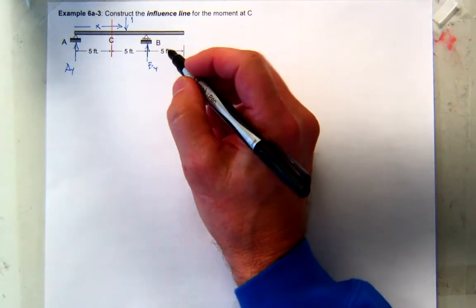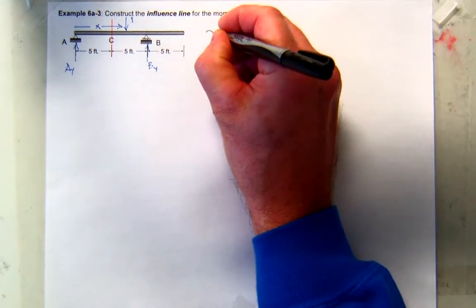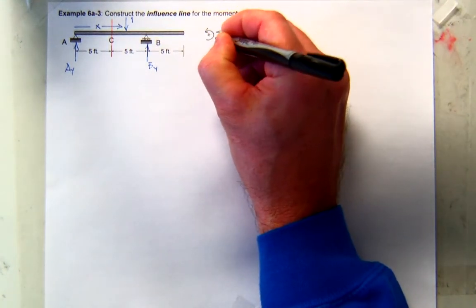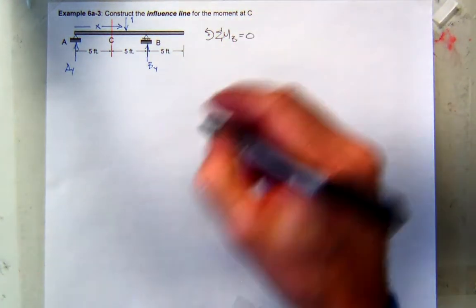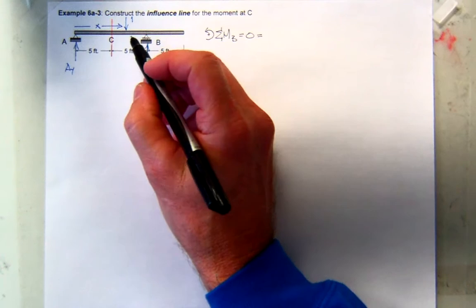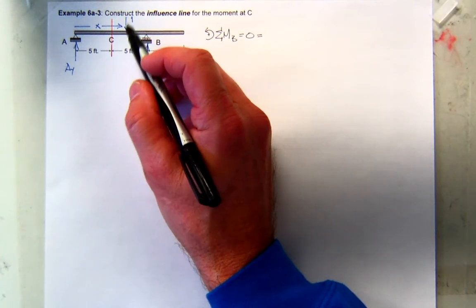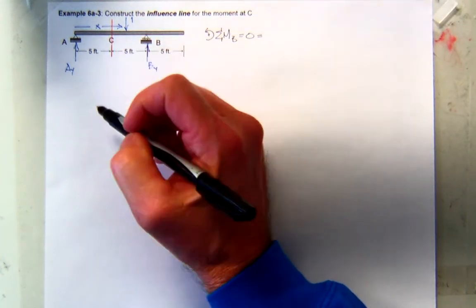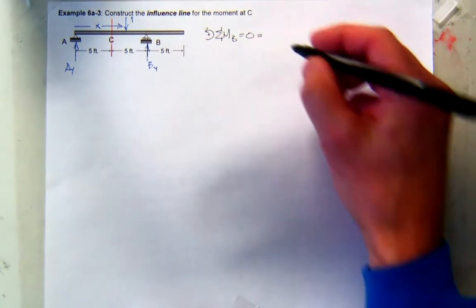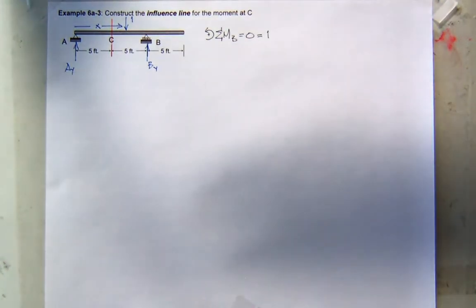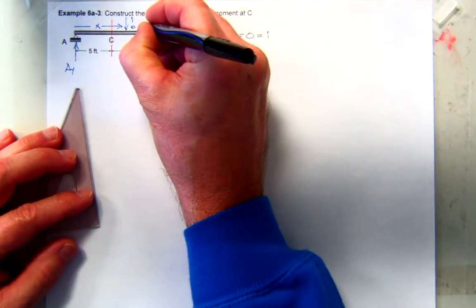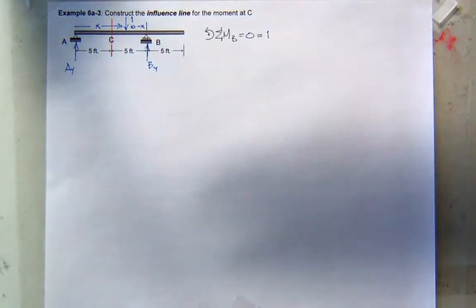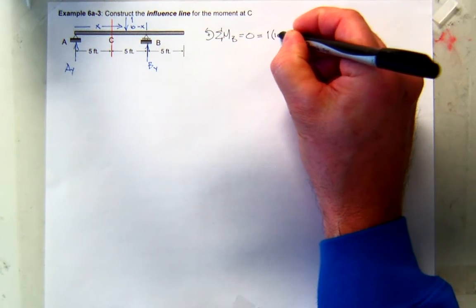We're going to sum moments at B. So again, I'll use the right-hand rule for my sign convention. So we'll sum moments at B and make sure we're in equilibrium. So what's going to be the moment created by this unit load about B in this drawing? In this position, it's going to be positive. And what's the distance going to be? 10 minus x. Yeah, if I were to draw a little line right here, this distance would be 10 minus x. So the moment arm will be 10 minus x.